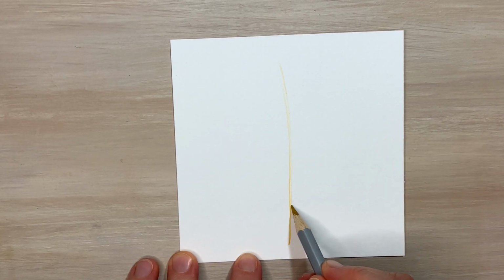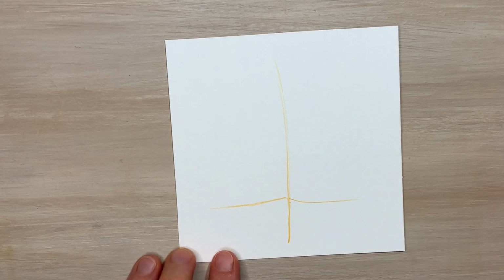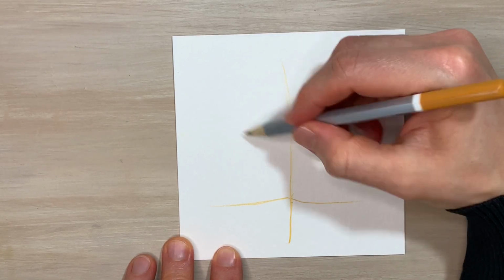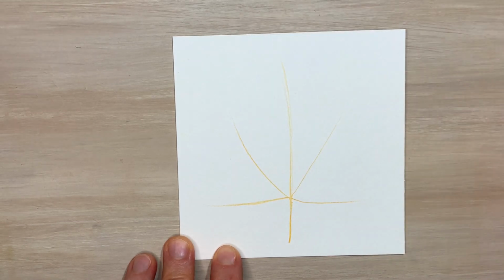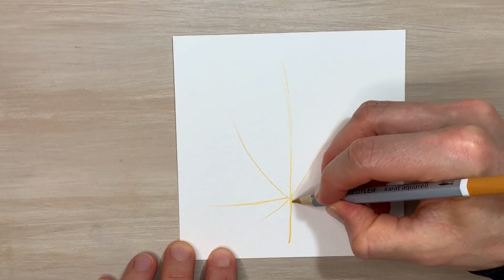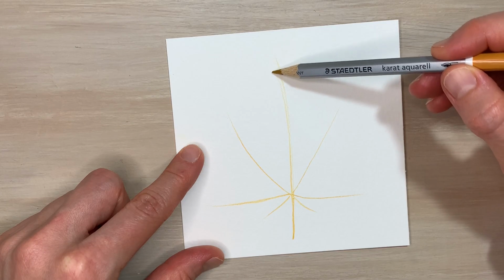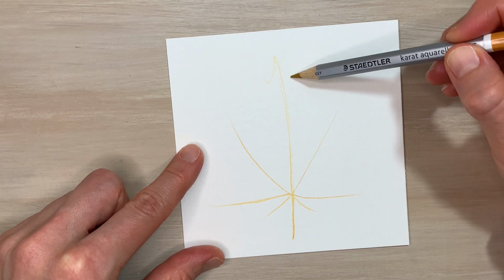And then we're going to put a vein coming off each side, almost right across from each other, close to the bottom. And then we're going to have one almost like the center of each of these again. So very similar to what we did with this, right? Where we got those 5, and then we're going to put a tiny little one on each side right there, just along the bottom.